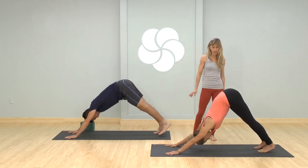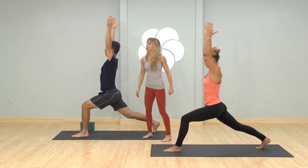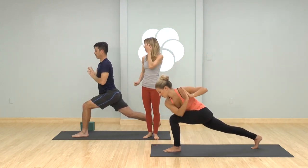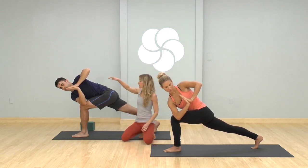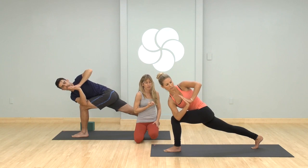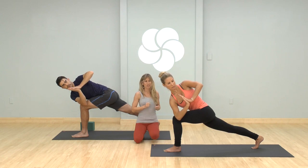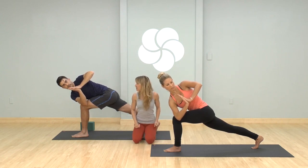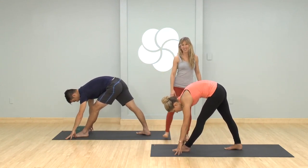Step your left foot forward, stay on the ball of your back foot, come up to crescent pose, inhale rise up. Slowly exhale, hands to the heart, lean forward — right elbow to left leg. Focus on the balance of the front heel, left hip. Have the back leg nice and straight. As you inhale feel the side body elongate; as you exhale, twist — very slow but very deep movements. Keep the back leg straight and lifted. Keep exhaling on your twist, soften the muscles in your face. Feel what's very strong here but also what is moving — mid to upper back, spine, shoulders, chest. One more breath, then look down, hands to the mat, pause, straighten your front leg, walk your back foot in a little.